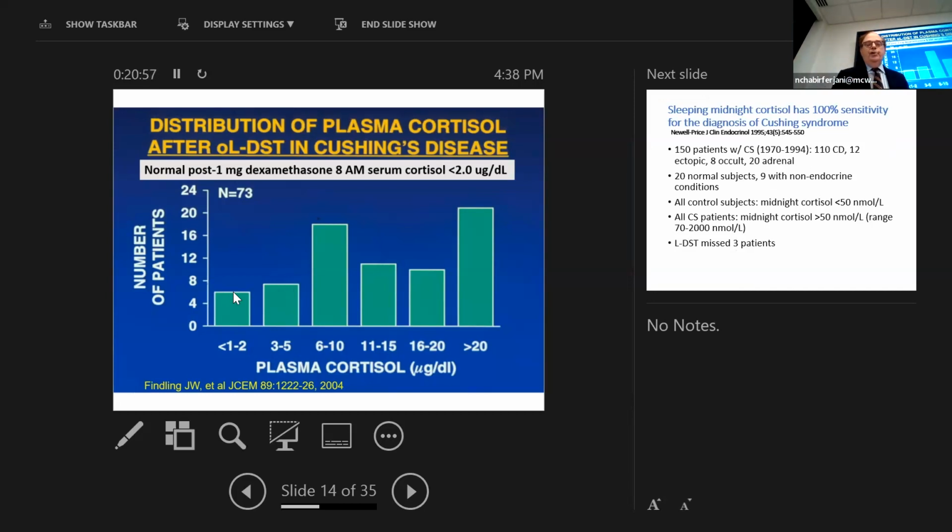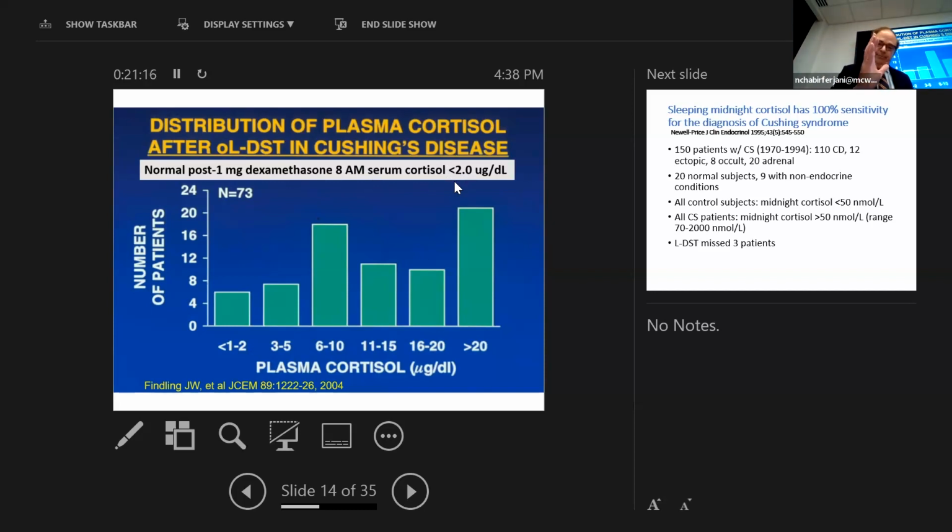And this kind of blew things up. I think people began to realize it, and now everybody embraces this, but at the time it was pretty controversial. Finally, in Europe and other places, they started using less than 2. Some people use less than 3. They kept moving this number around.